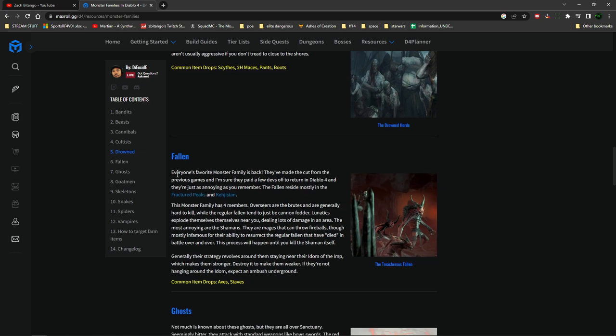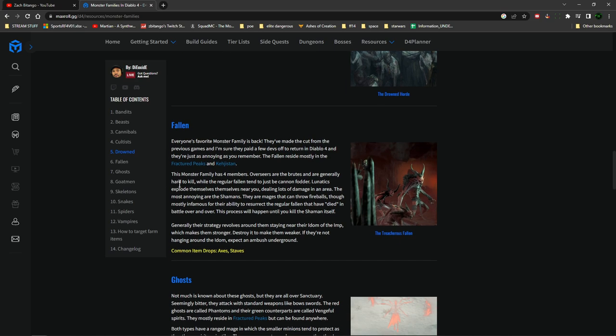Fallen, everyone's favorite monster family, is back. They've made the cut from previous games, and I'm sure they've paid a few devs off to return to Diablo 4, and they're just as annoying as you remember. They're in Fracture Peaks, Kehjistan. This monster family has four members. Overseers are the brutes and are generally hard to kill.